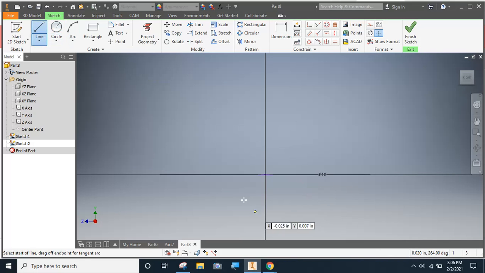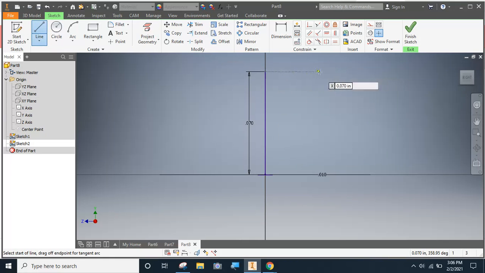It had a real small boundary box, but that plane can be as big or as small as we want. So now I'm going to go to my origin again, and this first line I'm going to draw is going to run perpendicular. You can kind of see the edge profile of that circle here running left to right. So this is going to run perpendicular to that circle I drew, and we'll do this like 0.07. All right. Now I'm going to click escape, and I'm going to come over and draw another line.